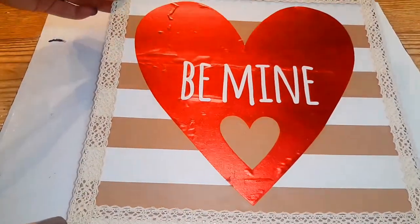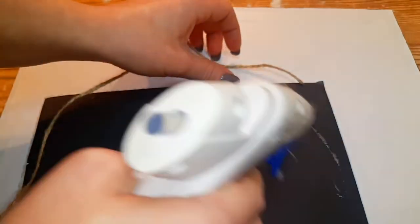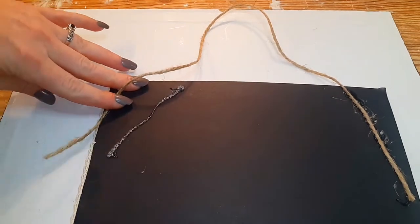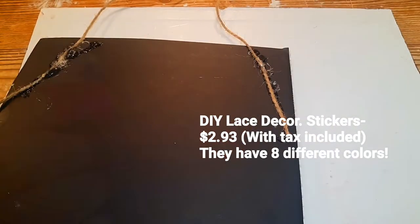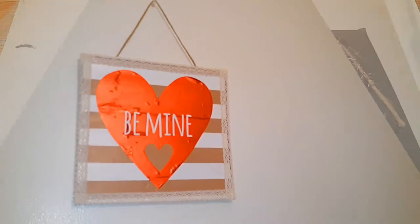But so this is how it looks with the ribbon on there. And you can just buy the ribbon from Dollar Tree and use your hot glue gun to glue that down. But this ribbon was only a few bucks from In Love Art Shop. I will actually place the price right here. But I'm just going to glue down some jute twine and then add glue on top of the jute twine.